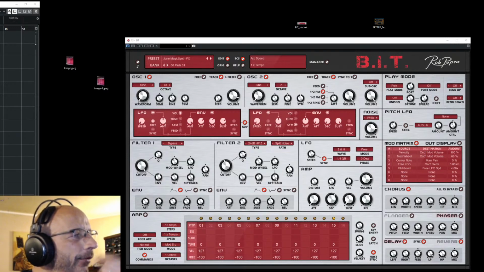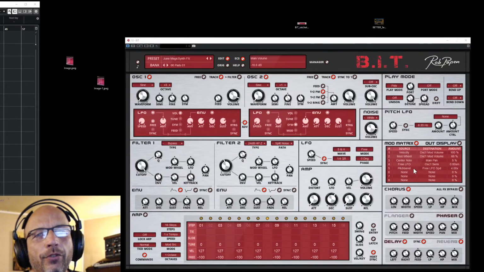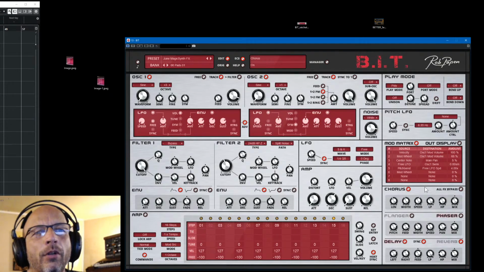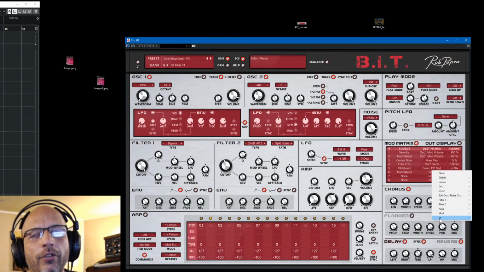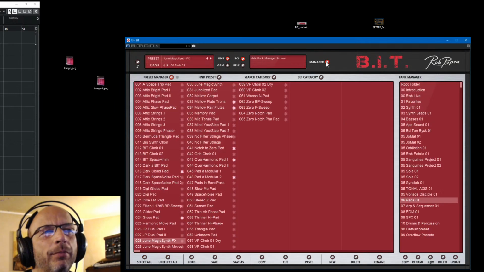Would it be great to have the effect trail on mod wheel? Yeah, that's still possible. You can use the modulation wheel for controlling also the FX. That's not a problem. I think it's also done in some of the presets.